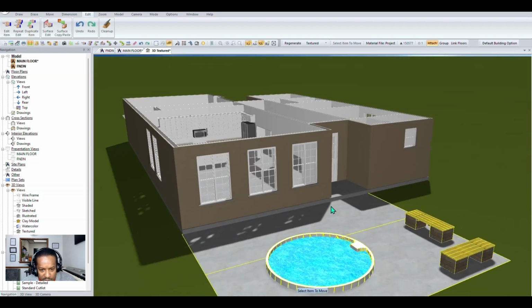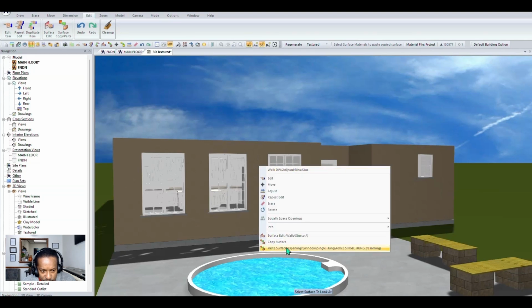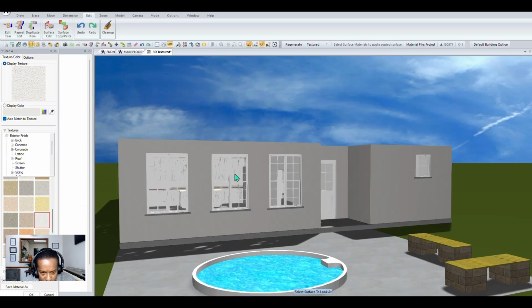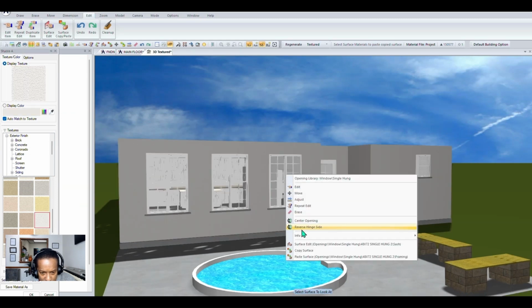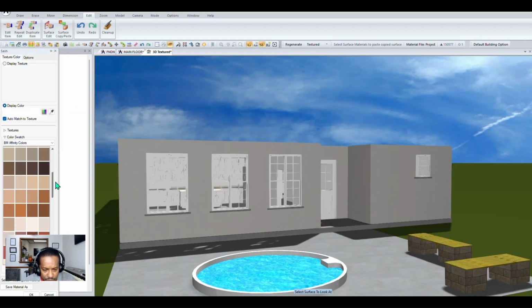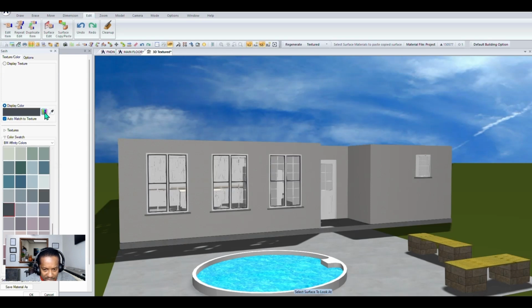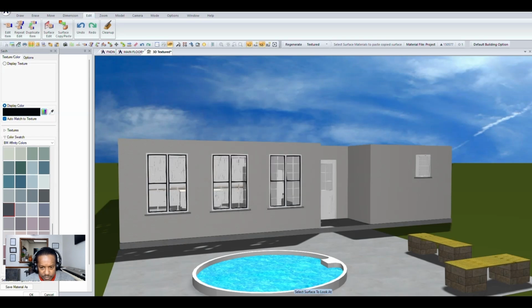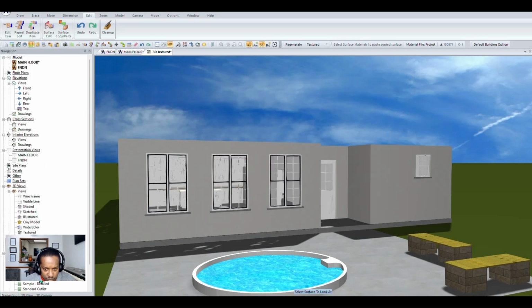All right, now I'm going to change the exterior siding. We're going to use stucco, but I'm going to select the polar white for this design. Then from there, I'm going to change the window muttons. I'm going to go with the darker smoke color there, very close to black. That will match really well with the siding that we're going to select for the front face of the walls as well.